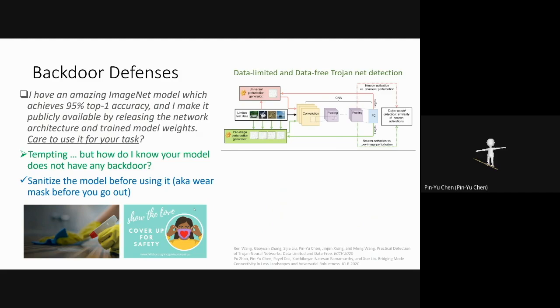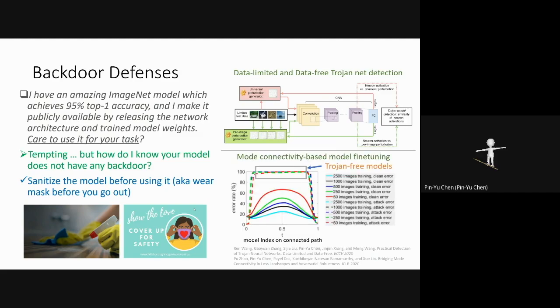If the activations of the universal perturbation are very similar to those of the individual perturbations, then it may suggest there is some universal pattern that affects the prediction of all the images we have. This could indicate the model has a backdoor, because there is some pattern that, when added, will make all the predictions behave in the same way. So we can simply use this idea to build a very good detector to determine whether a given model has a backdoor or not. And after detecting that a model has a backdoor, we can mitigate it. By mitigate, I mean removing the backdoor, or weakening it.